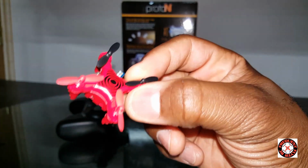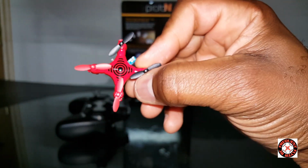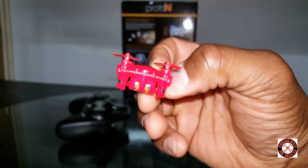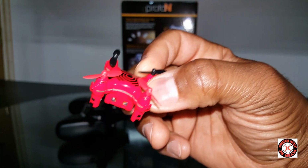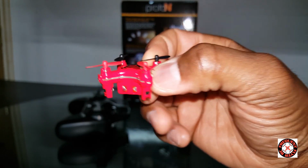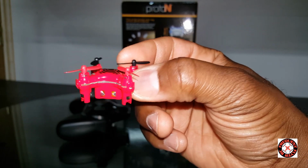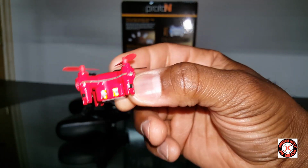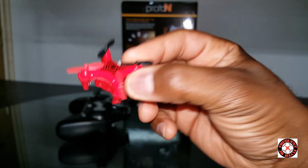This did come from Tower Hobbies, in case you didn't know. This is available at Tower Hobbies. Now, I'm not sure, but I think I remember seeing that this had headless mode by pressing one of the buttons on the transmitter, but I haven't been able to find it or get this thing to fly in headless mode, and not that I'm missing it. I really like the way this thing flies.